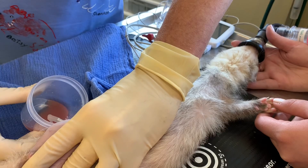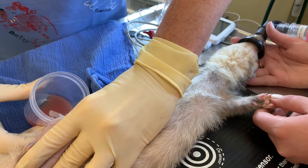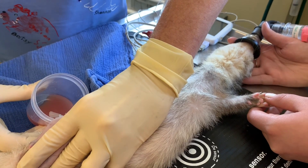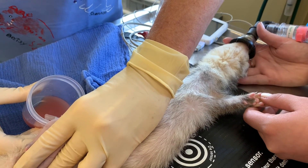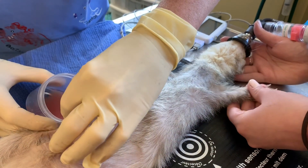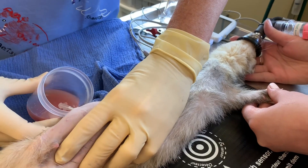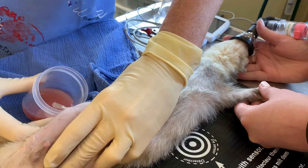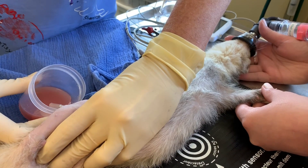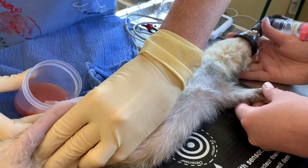About a third of Joey's total body weight comes out as fluid on one of these episodes, and then it gradually builds up again over a few weeks — about two and a half to three weeks. That's how often I'm bringing him here, and it greatly helps his quality of life. The day after we do one of these, he goes from not using the stairs to using the stairs again, and he's running around much better — it's almost immediate.